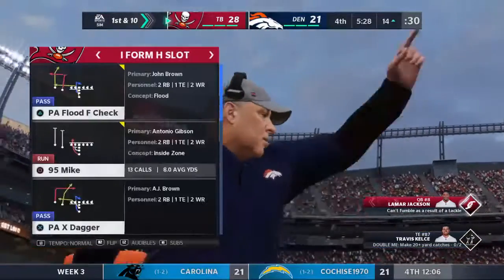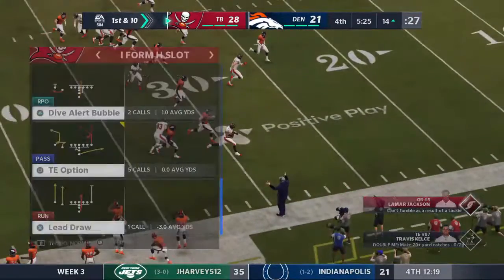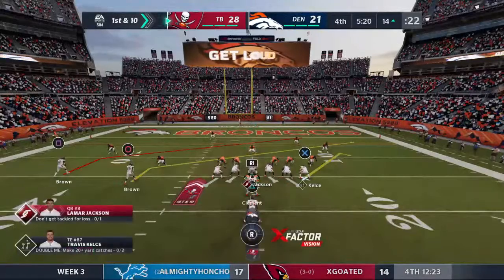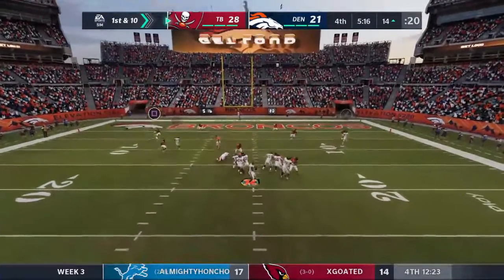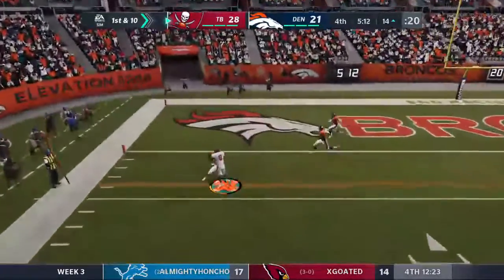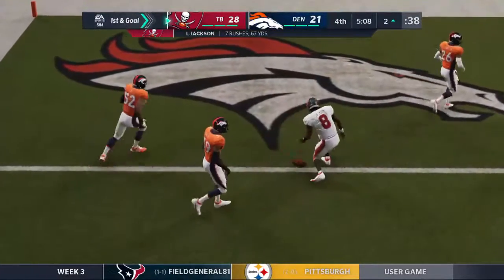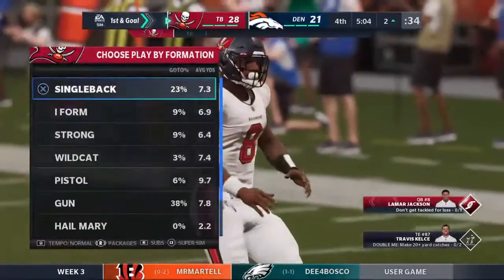The lead in the fourth quarter. This is when coaches that have a reliable running game breathe a little easier on the sideline. They love the idea that they can take the air out of the football at this point of the game. That means they're really counting on that offensive line, counting on the runners taking care of the football. Because you're going to tell your quarterback, hey, no time to be a hero. We're not going to throw it here. Just eat up that clock. And if you have the ball, they can't score.